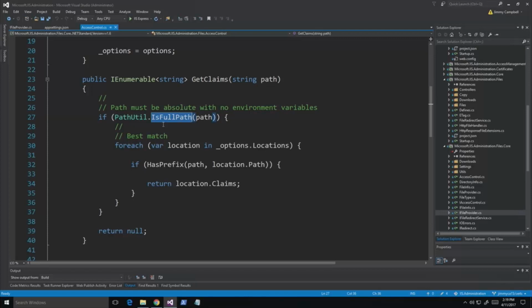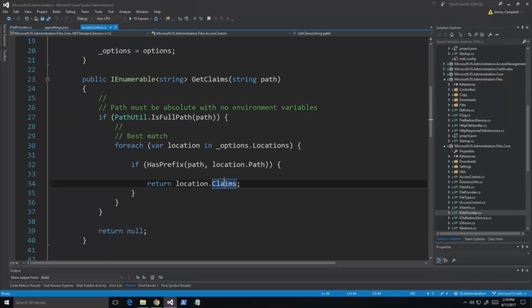It also makes sure the environment variables are expanded. If it's not a path that's totally okay, we're not even going to touch it. Like, you don't have access to it. So it's up to the consumers of this API, in the application, to make sure they pass it a good path. Okay. So this right here is going to say whether or not you have the access to that path. So you get the claims. Claims would be read or write. So give it a path, you get claims. That's the basis of all the security.